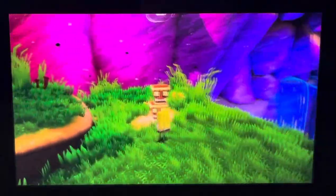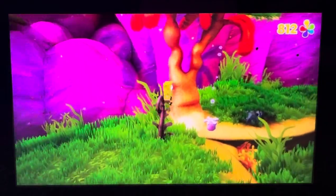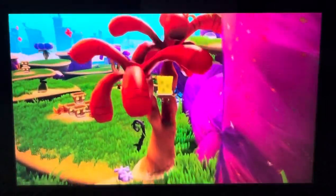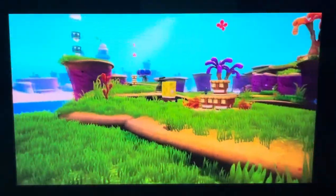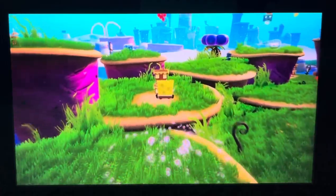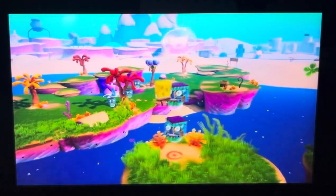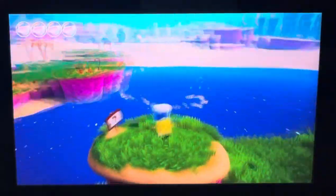What else is here? See something. I don't need underwear, but I see something. Sparkly! Can I jump up there by jumping into this tree? I can't jump in the chute. Okay. I guess I could just go the regular route for now and see what I find. Maybe I might leave some of these, because you never know what you can need.